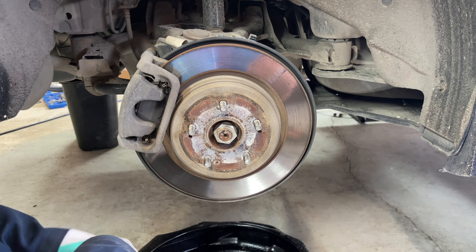Before working on rear TLX brakes or any rear Honda brakes equipped with an electronic parking brake, raise up the vehicle with the rear electronic parking brake engaged. The reason is that we don't want the rear hub rotating while we try to get this Phillips head looking screw from the rotors. This screw is installed from the factory to help facilitate the assembly process to keep these on the rear hub.